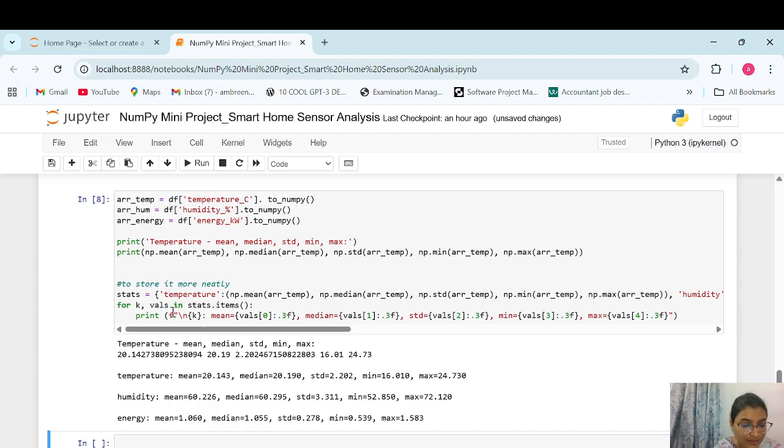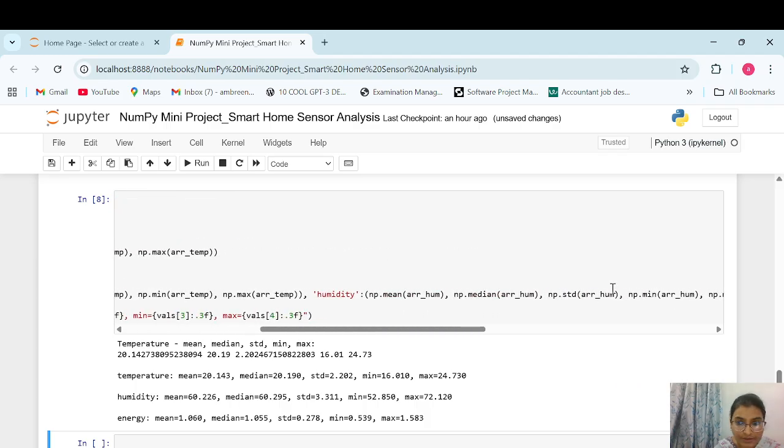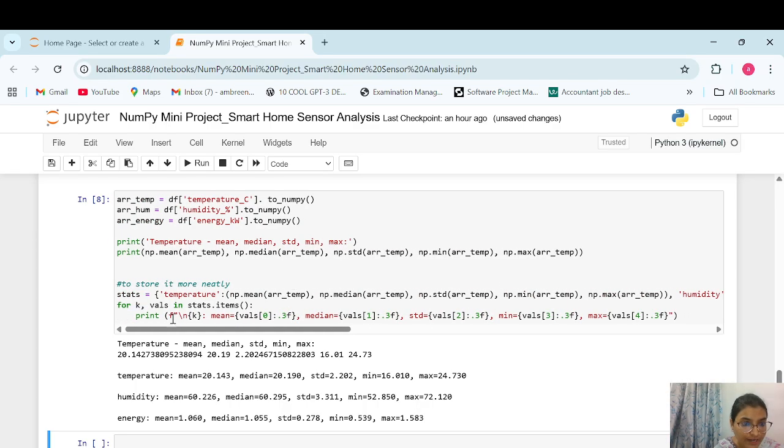So here stats is a dictionary where the key is the name of the variable: temperature, humidity and energy. The value is a tuple of 5 numbers: mean, median, standard deviation, min and max. Why are we using a dictionary?